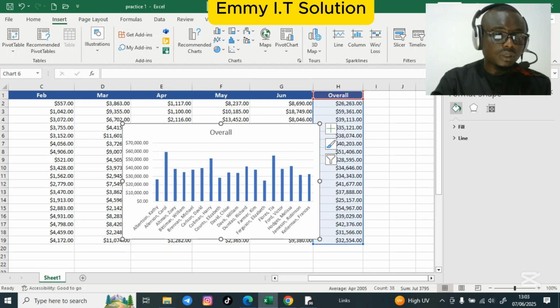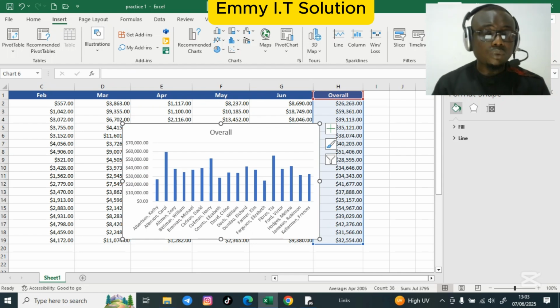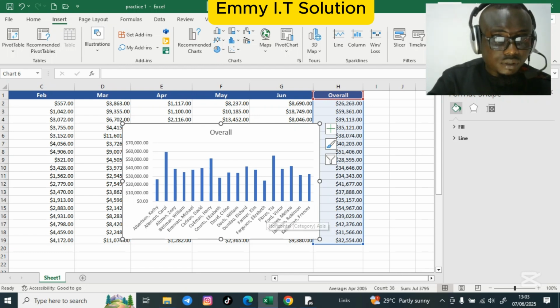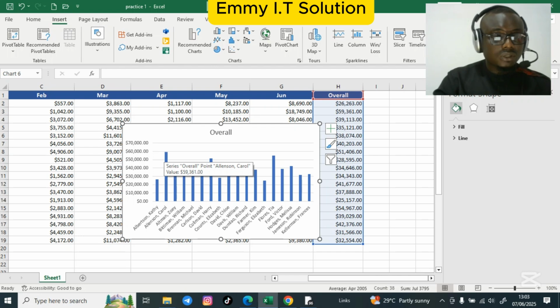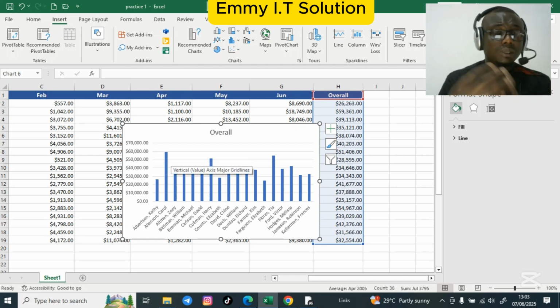So the moment you click on it, this is where you're going to see the overall best person. If you were judging sales by month, you find that when someone did not do well in a particular month, that person can also do well in other months. Do you understand? So the overall best salesperson, we have Florence Tia. If I'm starting from here, we also have Coleman Harry. No, we also have Alison Caro. Alison Caro is the overall best because it's closer to $60,000. Okay, so as a manager of this particular company, I can decide to reward or appreciate Alison Caro for being a very good salesperson.